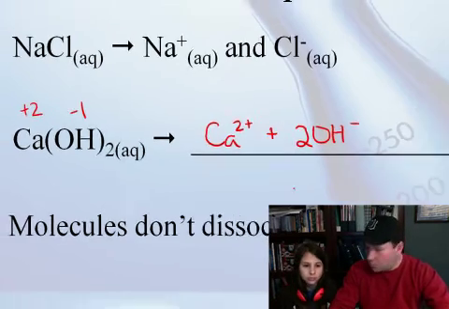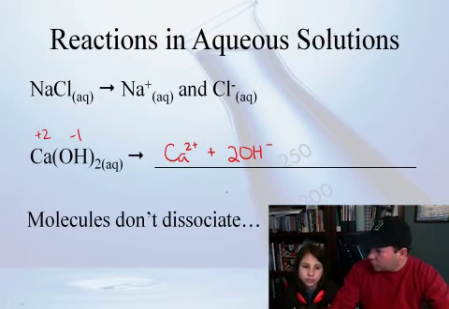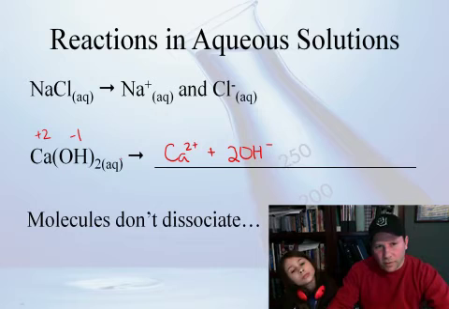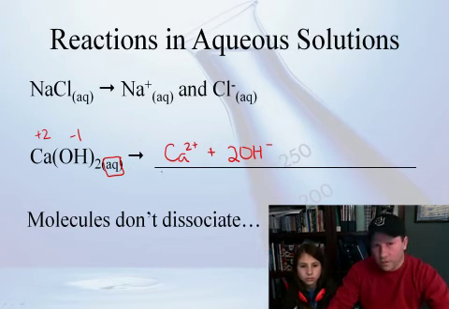Now, there's other things out there like molecules. Remember in Chapter 8, all the things we drew, all those molecules? When they go into water, they don't dissociate at all. And you'll notice when we mention these things, we have a little aq there. That means aqueous. So this would actually be aqueous as well, and this would be aqueous as well.